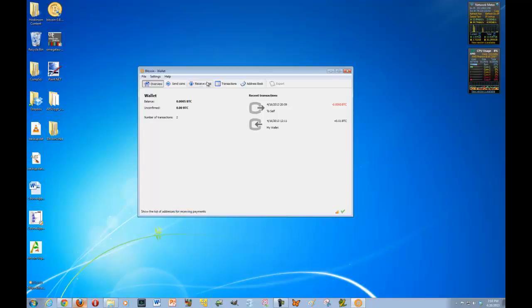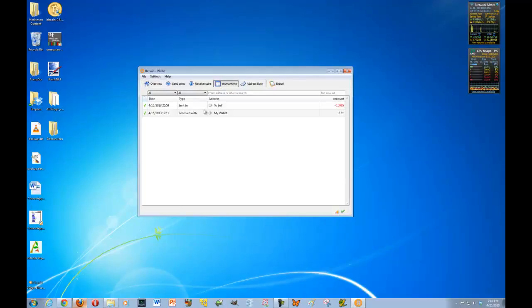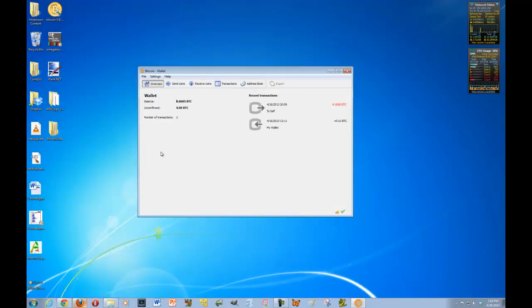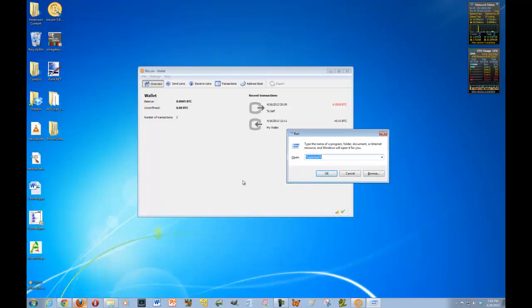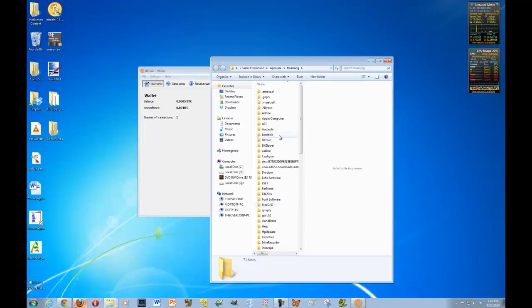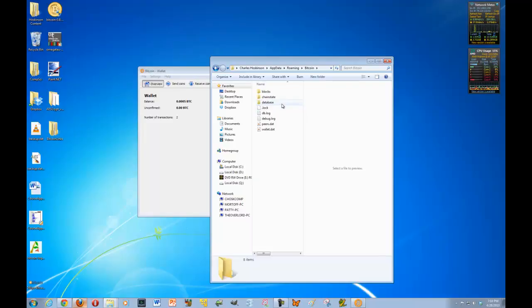Okay, so let's start with the Bitcoin wallet. This is one of my Bitcoin wallets, and you'll see it doesn't have a lot of money in it, but it has enough so that we can actually see balance changes. There's a transaction ledger and so forth. I'm assuming you have a Windows client. To take a look at where Bitcoin Qt stores your data, enter %appdata%, and you'll see a Bitcoin folder. Open that up, and you'll see right here in the Bitcoin folder, wallet.dat.